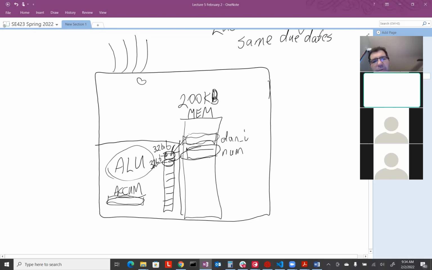And so the result is sitting here after that add is done. What I'm doing is value equals my index plus num. So the solution to those two things added together gets put in the accumulator. The accumulator's value then gets shoved into value.